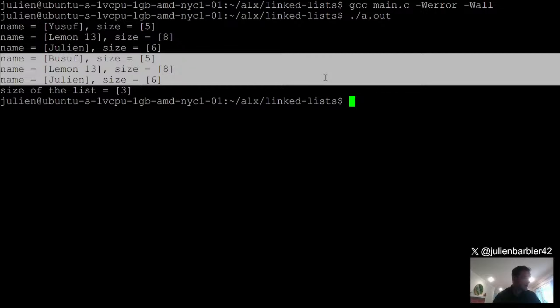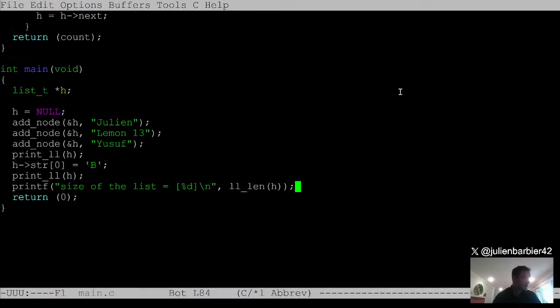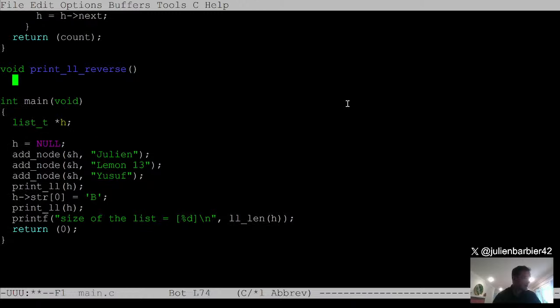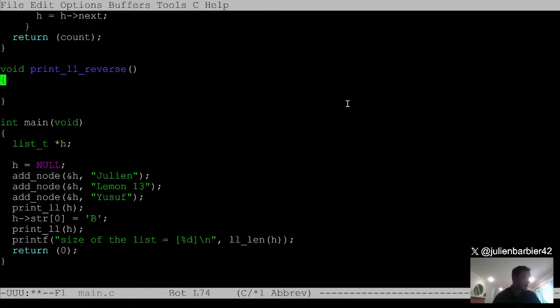How to print the linked list in reverse? Ooh, yeah, yeah. Without a link to the previous one? How to do this? Maybe with recursion? Print reverse. Can we do this? So let's see. Let's go to the whiteboard. This is cool. Let me see if we have questions before. Nice, single linked list.